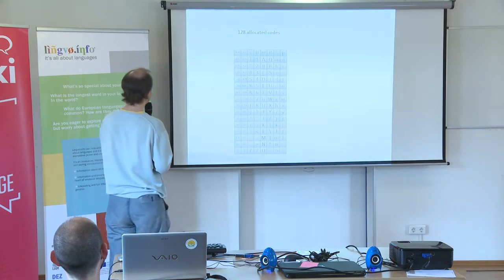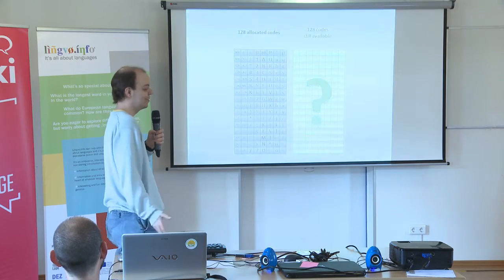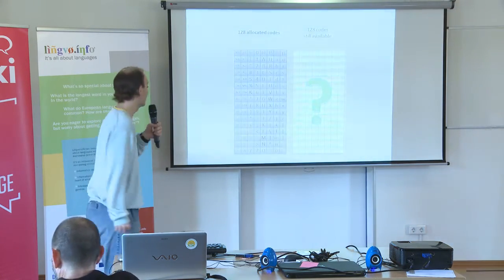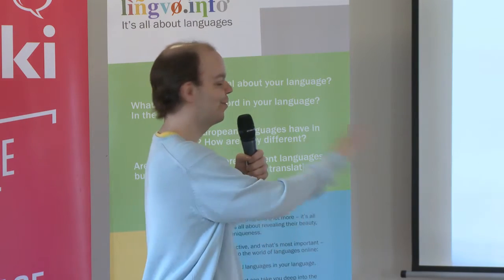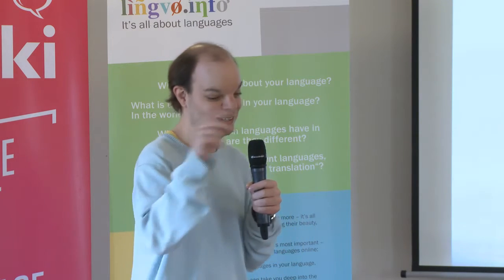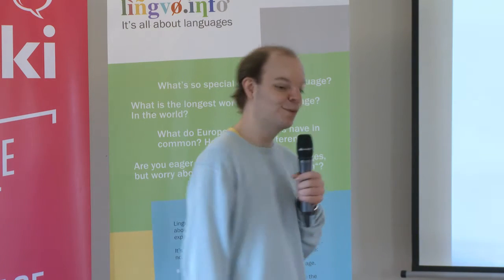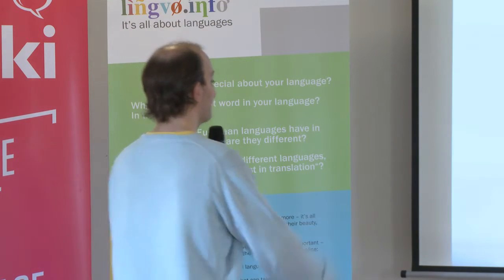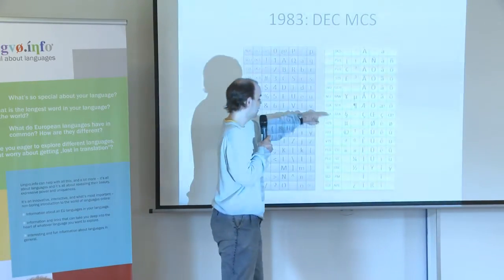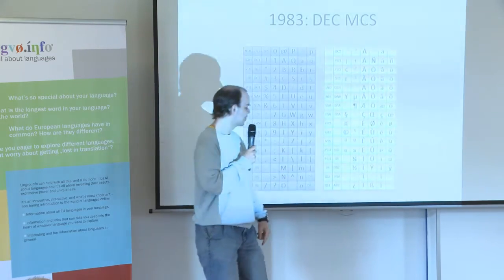Now, the ASCII standard only allocated the first 128, but I've already told you there are 256 possible codes in a byte. So obviously there are 128 codes still available. So what do we do with those? Well, so far we only have the letters A to Z. Now you are polyglots, so you know that's way not enough to write all the languages in the world, obviously. If I wanted to write German, for example, I would need letters with diacritics or the SZ ligature thing. So in 1983, the Digital Equipment Corporation, DEC, came up with the multi-language character set, MCS, which looks like this. As you can see, there are letters with diacritics, as well as some extra symbols, like, for example, the paragraph symbol, the Japanese yen currency, and maybe some fractions, whatever.